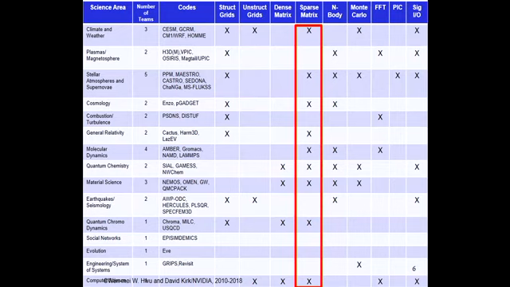You will see that across all the science applications, the number of them using sparse matrices is far more than the number using dense matrices. In fact, whenever they use dense matrices, they almost always also use sparse matrices.